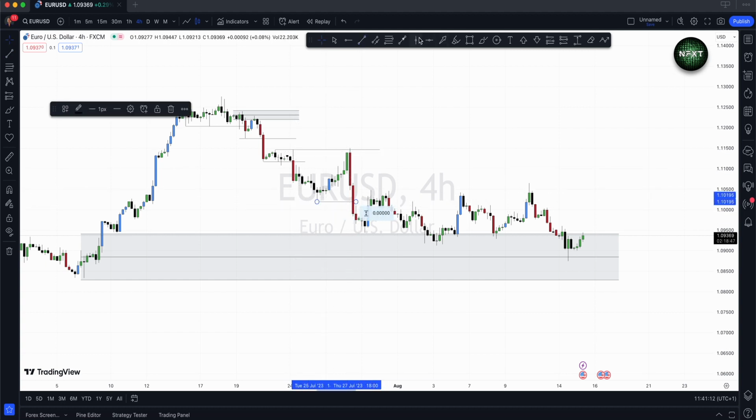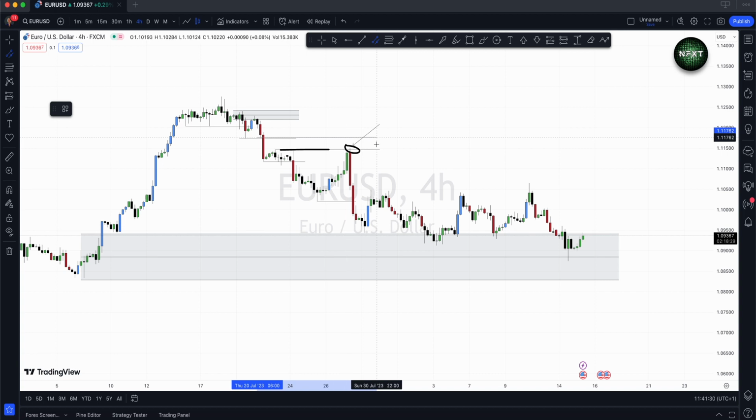What happens? The market pushes down, pulls back up. Why would we look to buy here? We're only looking for a sell. And this gives you a perfect opportunity on a lower time frame. The manipulation, as we class that, or a liquidity grab. And what does it grab into? This area of imbalance above those highs. So when we're looking for a liquidity grab, you want to be looking for a reason. So that's a great area to sell down to where? This zone. The market's going to go there.